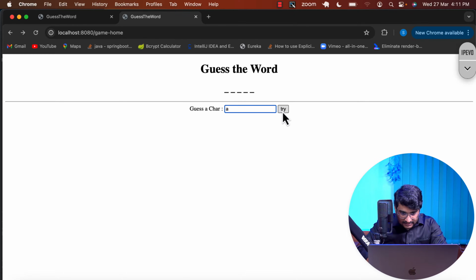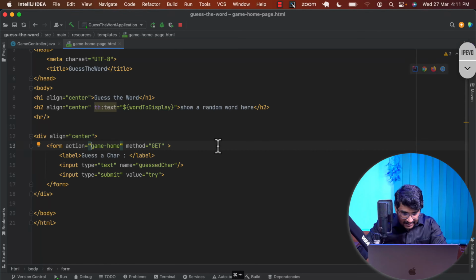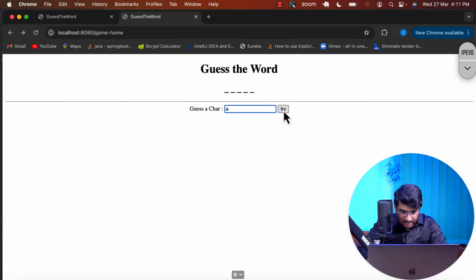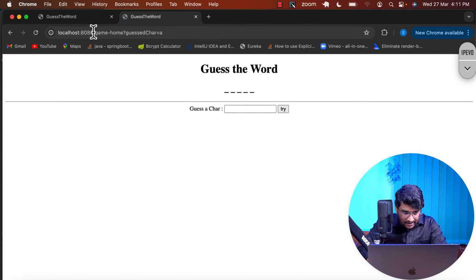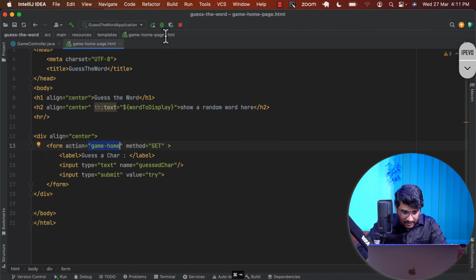Whenever I enter something over here and hit try again, I just want to go to this endpoint. Let me check. Try. Yeah, cool. Now I went to the same endpoint called game home, but right now I have a key and value pair. The key is guess char and the value is A. If you remember, the input text box that we have created, the name over here is called guess char.